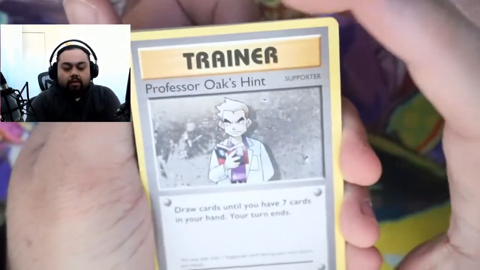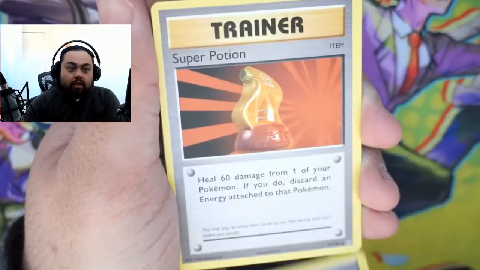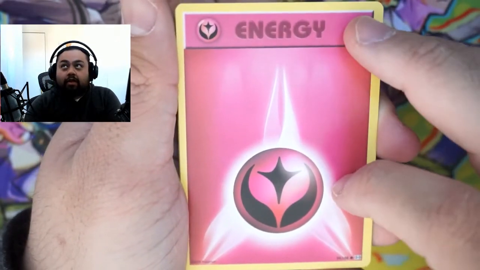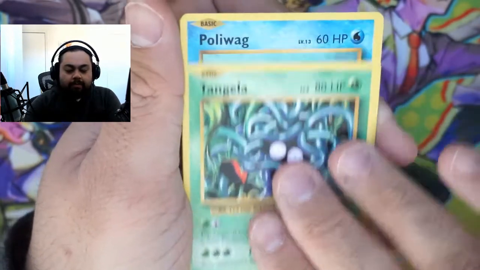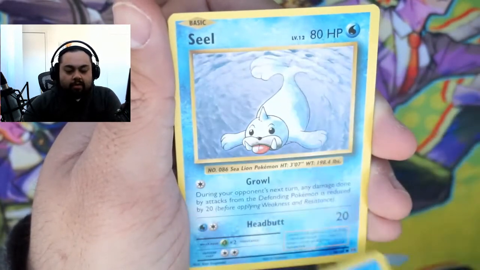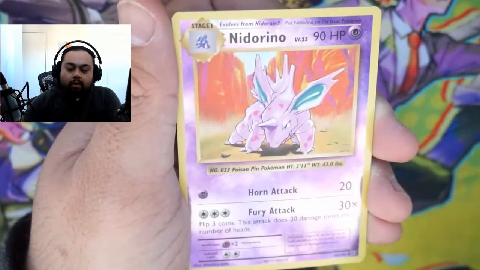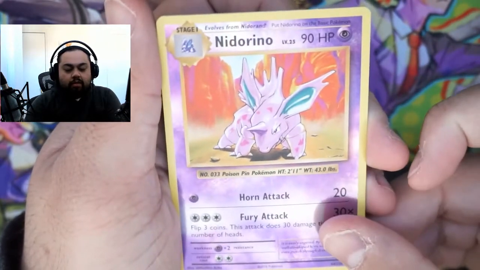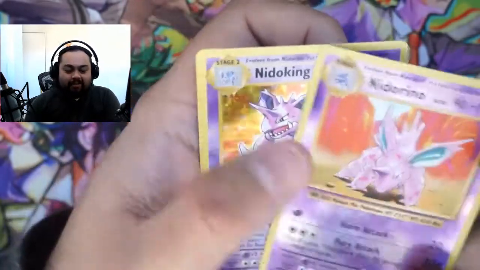All right. Got another Professor Oak's Hint, a double colorless energy, a Super Potion. We've got a Fairy energy, a Voltorb, Tangela. I just love looking at all of these arts. It just brings me back to, you know, starting collecting as a child. What was your first set that got you hooked onto the TCG? Nidorino, reverse. Hey, and we got a Nidoking holographic.